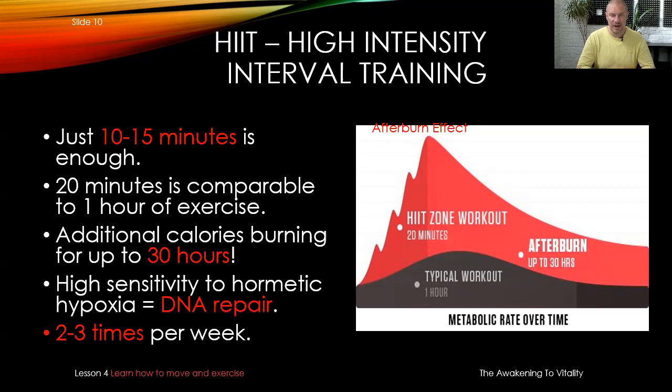High intensity interval trainings are sufficient at only around 20 minutes long, including your warm-up, which will just increasingly build up your heart rate zone up to your maximum. And as you can see, with 3, 4, maximum 5 sprints, which can last from 30 seconds to 1 minute, you should be able to perform such exercise, such improvement, such adaptation, like a 1 hour training. And it's important to mention the additional burnout of calories up to 30 hours, which makes it one of the most intensive exercises for burning calories, 2 to 3 times a week.